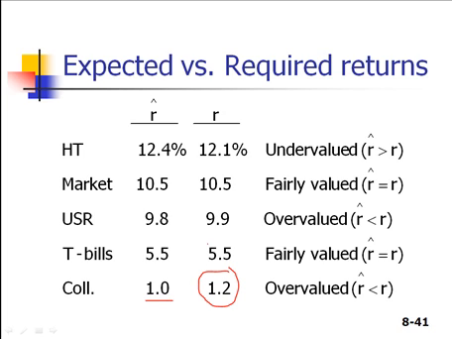And I could say the same thing about U.S. Rubber, where a fair rate of return would have been 9.9%, but the expected rate of return based on probabilities is only 9.8%. Again, that's not quite sufficient in either one of these cases. The expected return is less than the required return, and that is not good from the perspective of an investor who's thinking about buying the stock. And in fact, an investor would probably choose not to buy a stock like this. In this case, the stocks would be overvalued and they would not be attractive investment opportunities.